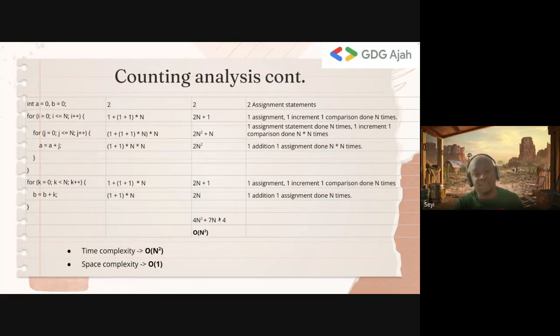Yes, correct. The one with the highest power, yes. In this case, the one with the highest order or the one with the highest magnitude. You understand magnitude as you go on. But in this case, the highest power is the highest magnitude. So our time complexity here is big O of n squared.